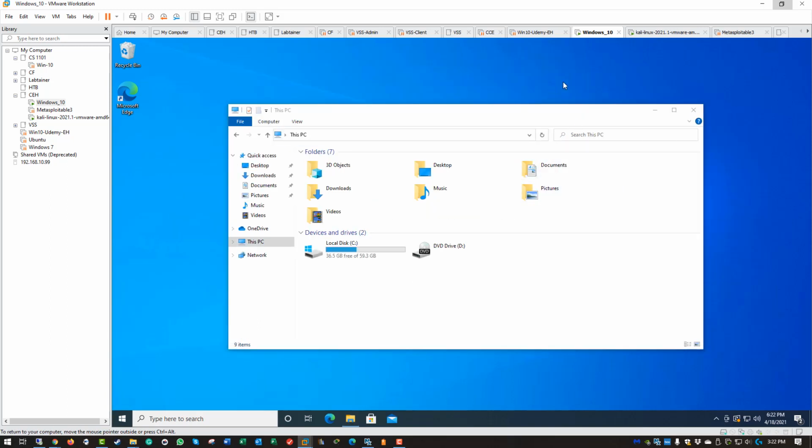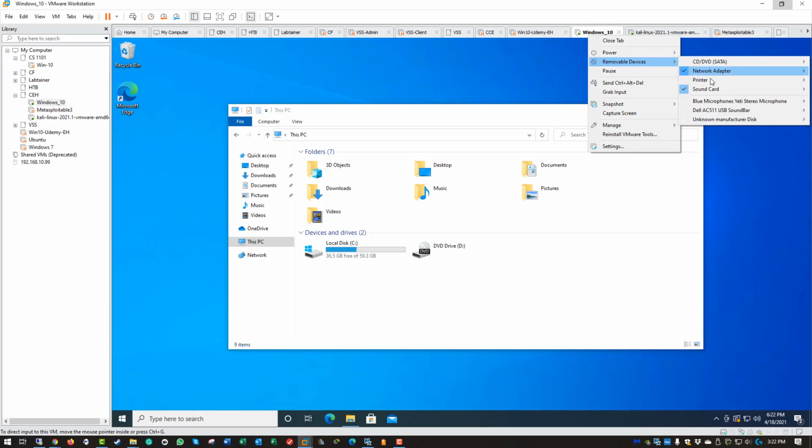So what I'm going to do is, up here I can right click on any of my virtual machines, removable devices, and I can go here and I can see what devices there are and where they are connected. My USB drive happens to be an unknown manufacturer. It was a free flash drive I got from a vendor, so not a big deal. I'm going to connect.